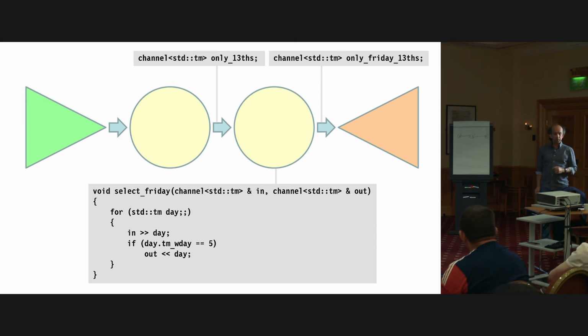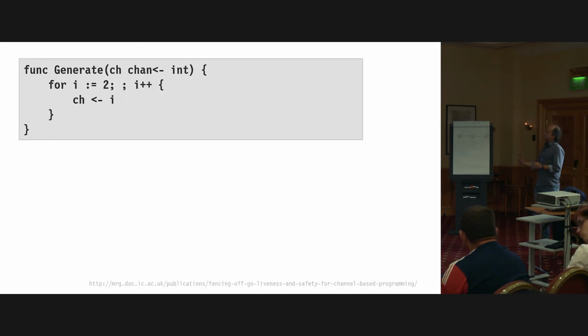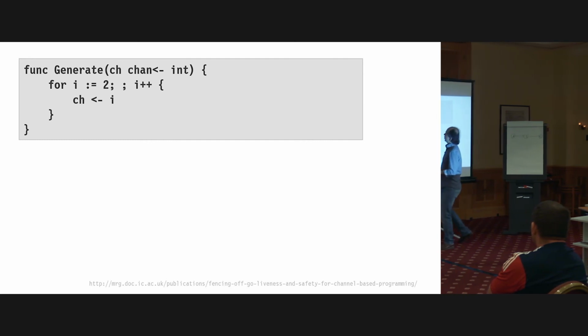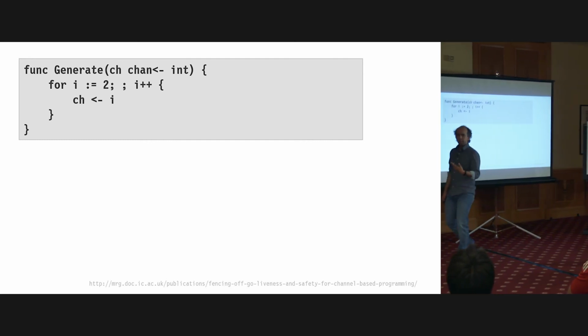Here's an example I swiped from a paper that was actually on Go and reasoning about it. And I thought, actually, I'll present the code as is, reorganized. It was quite a cute way, a classic example of using dynamic channels and creating a filtering model. And again, rethinking. What we're going to do here is generate all the numbers from 2, all the integers from 2. We're just going to keep pumping these out.